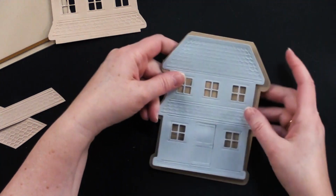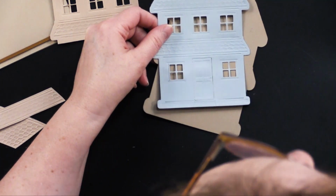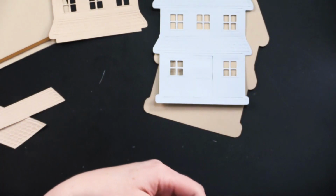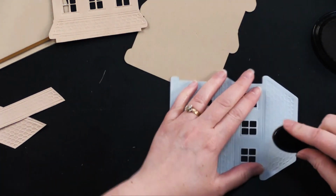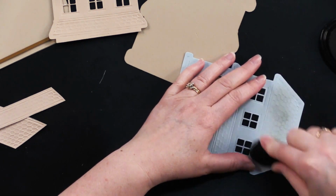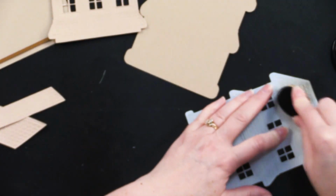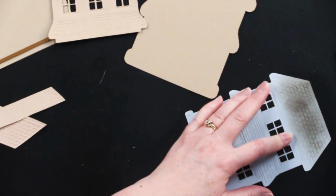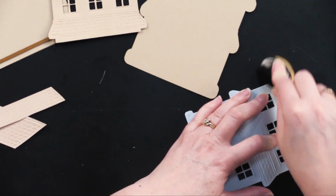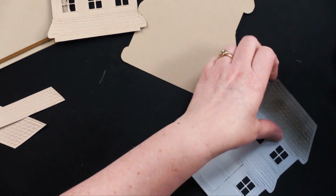You could ink the top edge. In fact, let's take a look at that. So you could just take this piece right here. Got our little blender brushes. We've got these in a couple of different kinds of sets, and I'll link those below our video in the products used. But you could just take this and ink the rooftop like that. All right, so you could do that without the little blotch on there, actually. Let's fix that. That makes me nuts. There we go. So you could do it like that so that you have that dark roof already done.